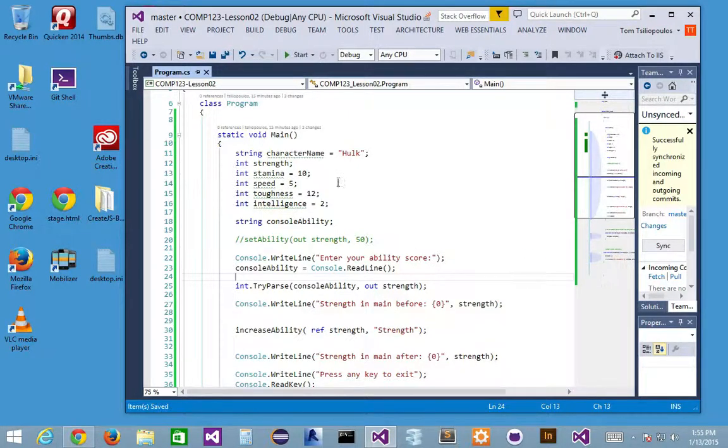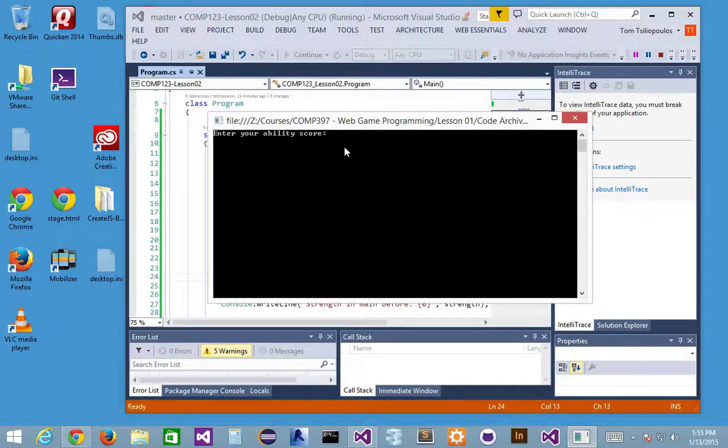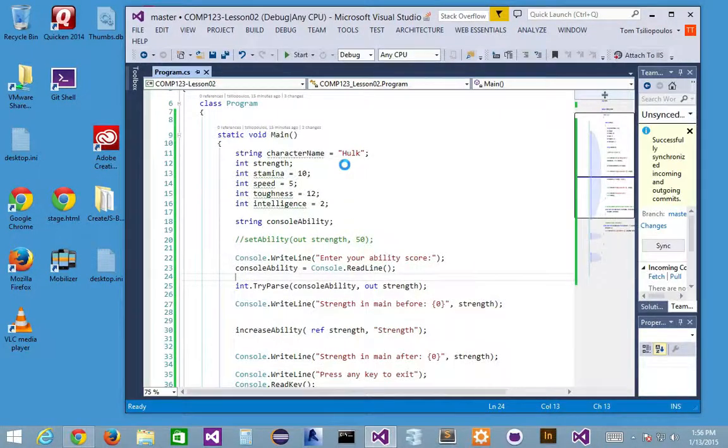Let's try that again. And if I go start, and I pull this across, enter your ability score. Well, let's make it 500, because the strength, now the Hulk is raging, right? And when the Hulk rages, right, he has an adrenaline surge that makes him lift the whole building, right? So now he's got 502 after we increase ability, and we press space, it goes away.